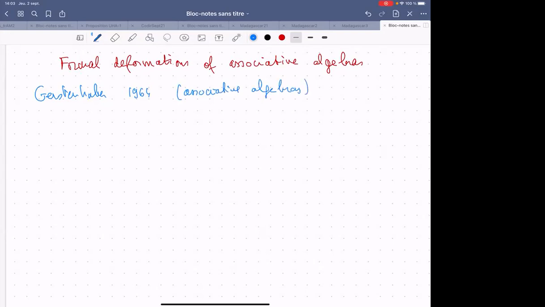It was extended later by Nijenhuis and Richardson in 1967 to Lie algebras. My colleague Friedrich Wagemann will talk about the deformations of Lie algebras next week, I think. As I said, this was based on formal power series. Now let us start by considering an associative algebra A. This is our vector space, and mu the multiplication. This is an associative algebra.